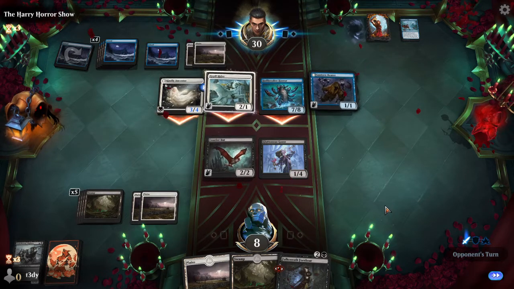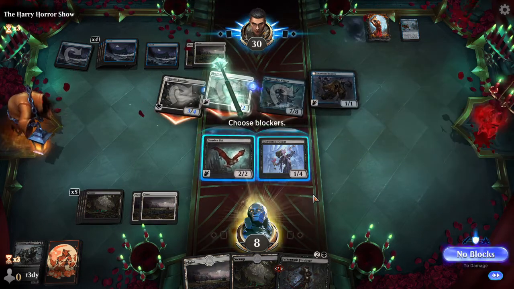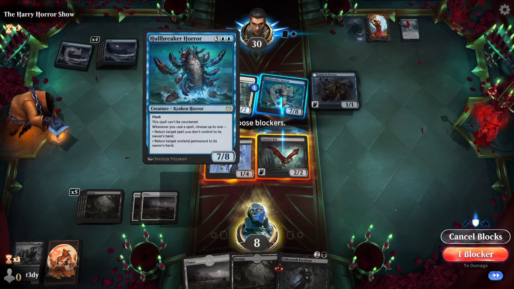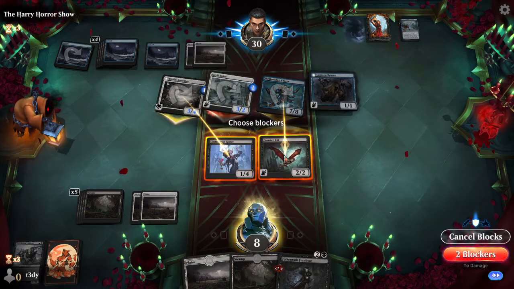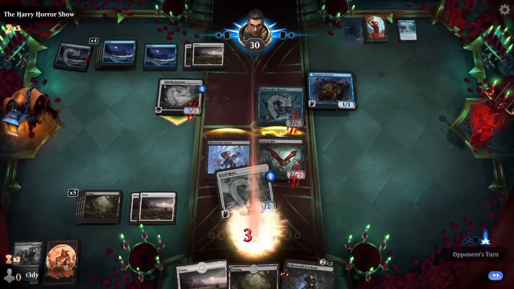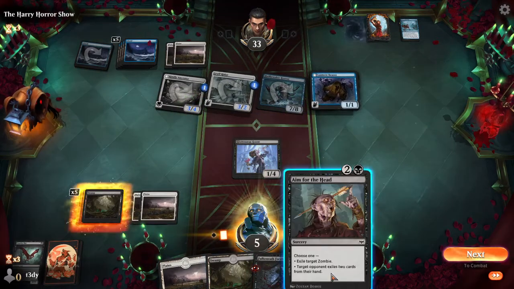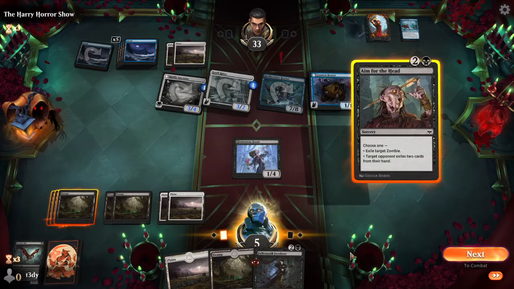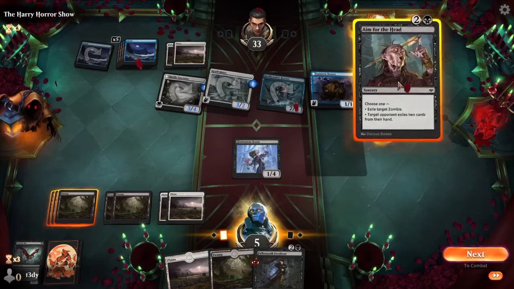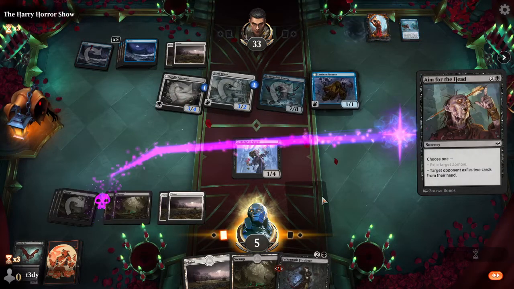Definitely like the idea of cycling in that graveyard hate stuff. Block you. Block you. Aim for the head. Is the Hullbreaker Horror a zombie? It's not. Exile two cards, chump.